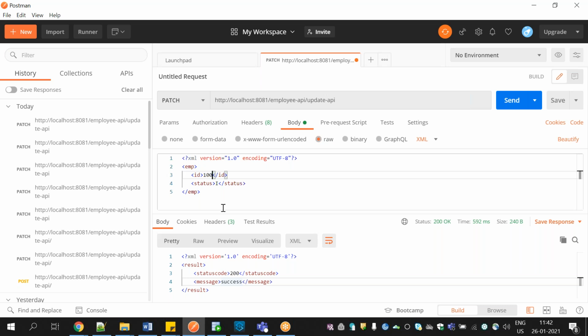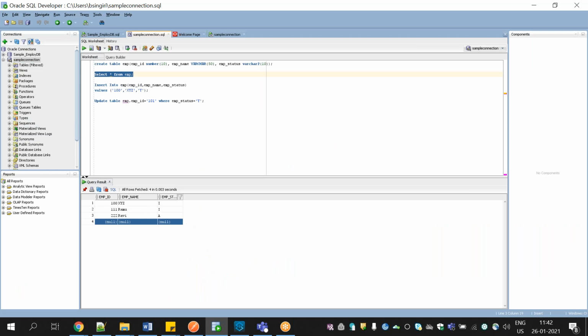Yeah, try that in your SQL developer. You can understand. After the select statement only, you can do one thing. Select star from emp where emp_id is null. It should not be equal to, it should be is null. Execute this one, you will get only that particular null statement.